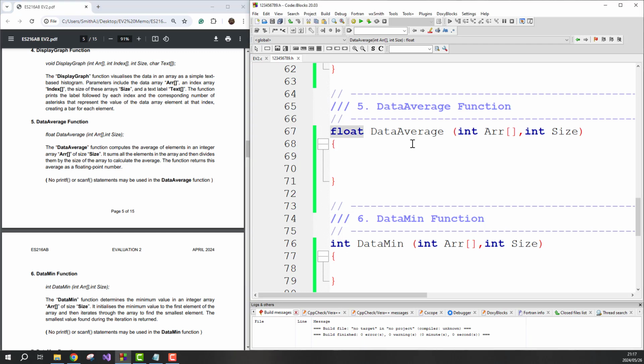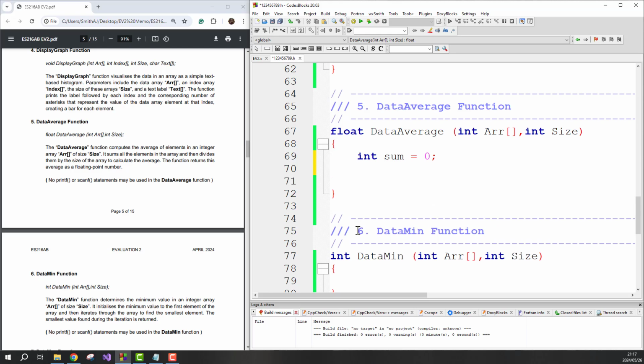So this is a function that will return it, and there may be no printf or scanf functions in this function. Very simple, we just need to create a sum variable, and we need to initialize it to 0, very important. Thereafter, we need to traverse through each element in this array.